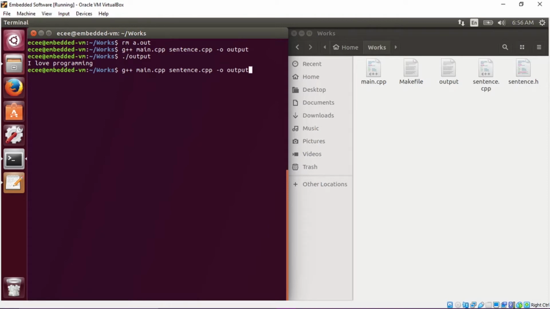So we need to compile this one again and maybe call it output2, because output has not changed. And if we run this output2, yes, "I love programming very much."